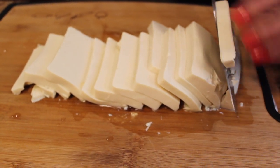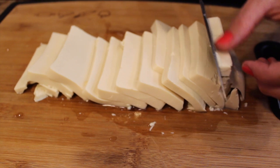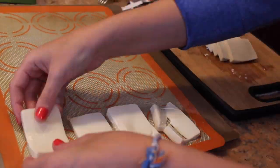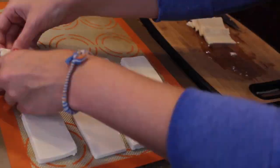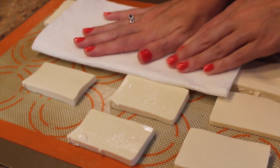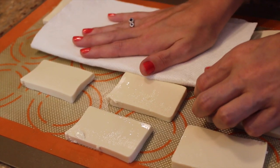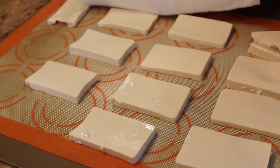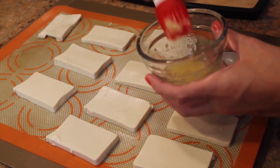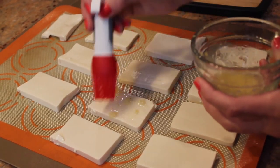So close. No! That's Adrian! And gently pick up each piece and place on a tray with a silicone baking mat. To make the tofu extra crispy, we're going to take a paper towel and pat it down gently. Oh yeah. Now we're going to take a little silicone baking brush and brush on our garlic and lemon.